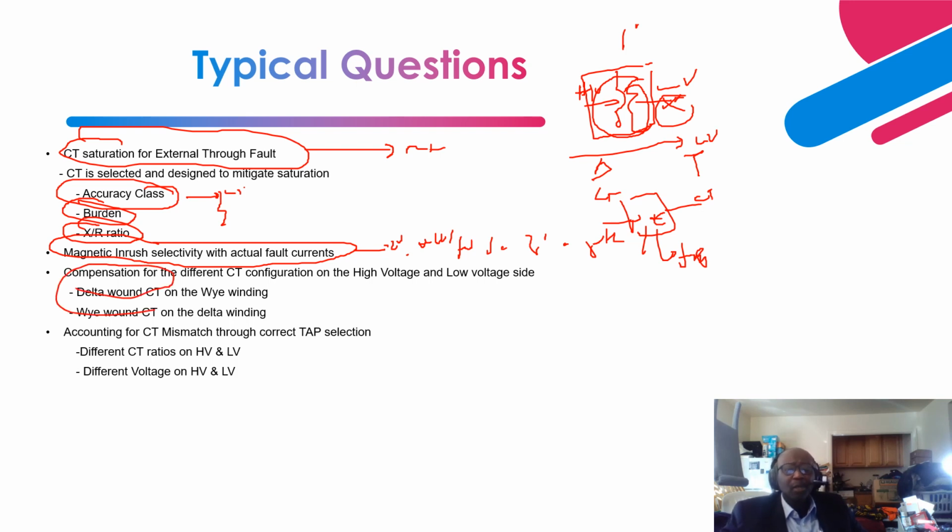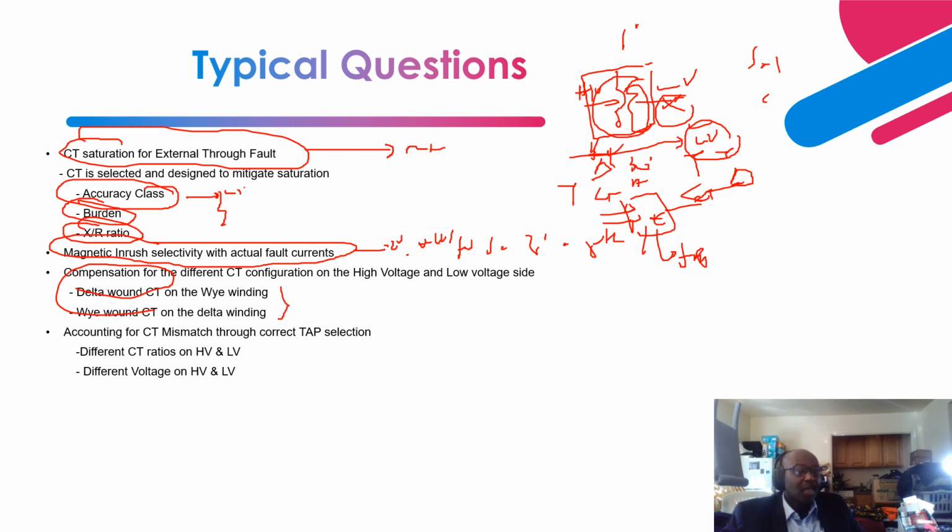For solid state and electromechanical relays, what they do is, on the delta side of the transformer winding, the CTs are wound in a Y, and on the Y side of the transformer winding, the CTs have to be wound in a delta, so that it cancels the phase shift. Remember, there's a phase shift of 30 degrees between the high voltage side and the low voltage side. That reflects into the current that the differential relay sees, so you need to cancel that, and that's when the compensation comes into place.